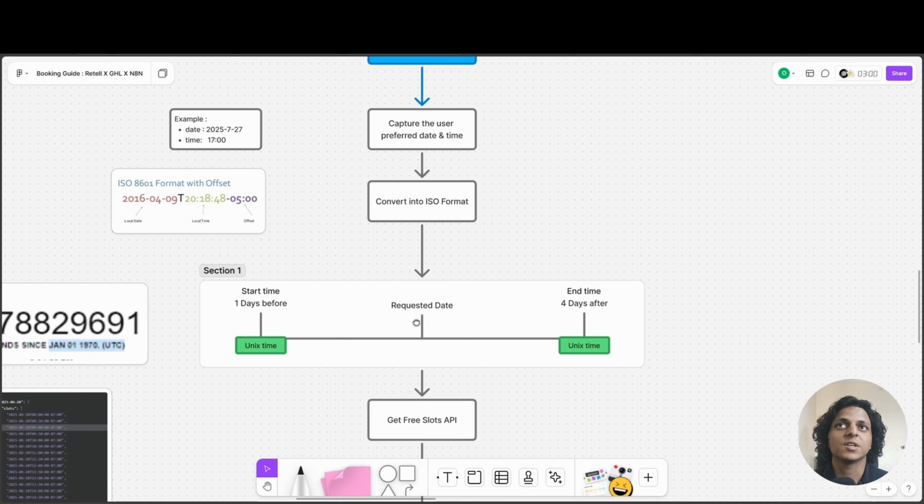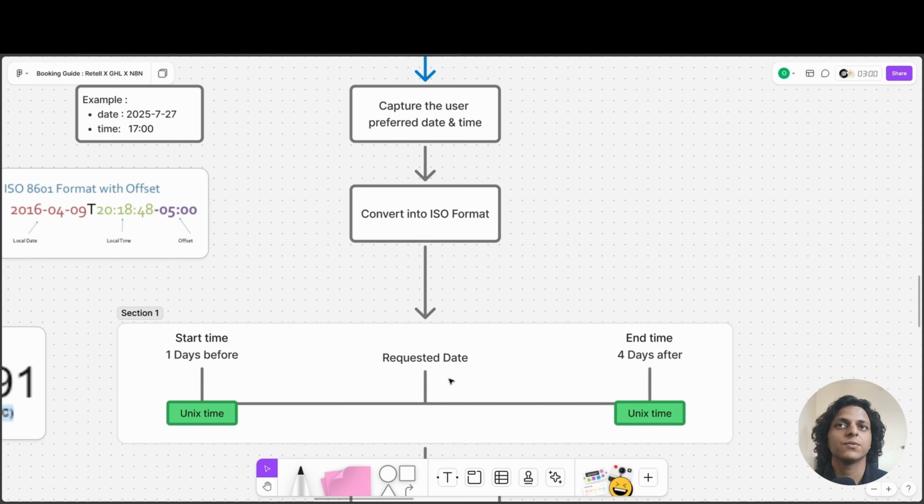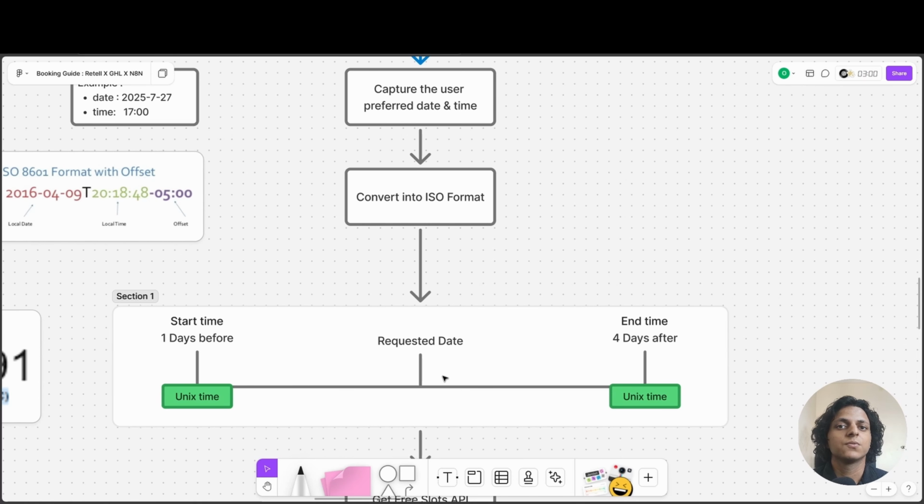So for the start time, for example, if your requested time is a Friday, our start time will be Tuesday, which was one day before it. Then we're going to add 4 days after. So why 4 days after, not only one day? For example, if the requested time is a Friday and the Friday is fully booked, we need to offer an alternative time, for example, the next day. The next day is a Saturday. Saturday is a holiday, so we'll not be able to offer it. That's why you need to be able to see after Saturday and even Sunday until we get to Monday, which is a working day. That's why we need to add 4 days after it.